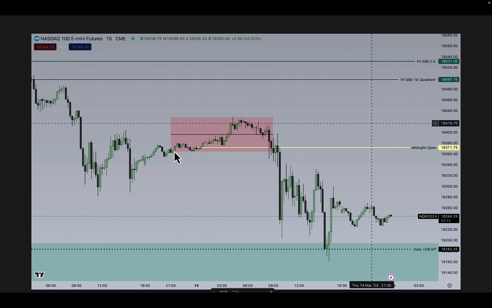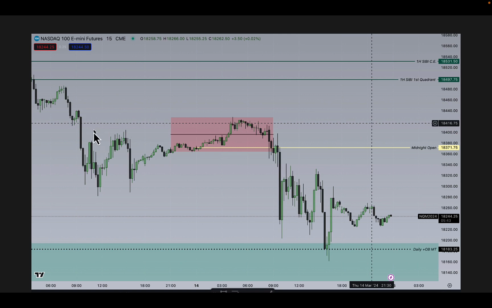That range from the low to the high, you want to be looking, if you're going short in that area after that order block is formed, which is this red shaded box, you're looking for fair value gaps in that area to go short on. Light bulb. That is one of the simplest things to do to have a high probability trade.